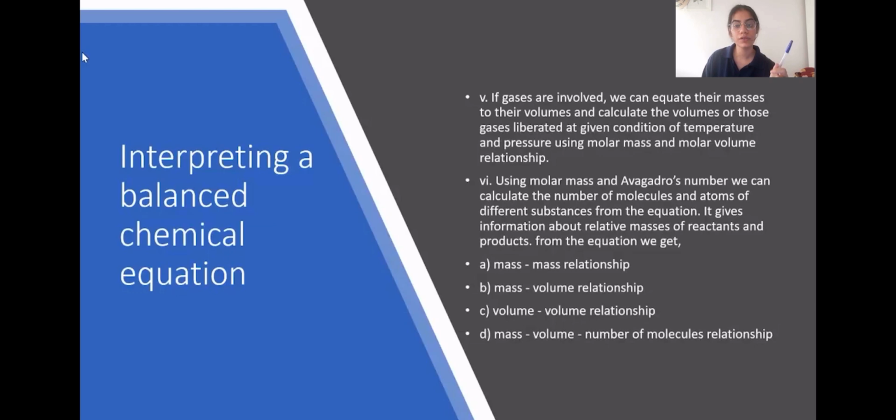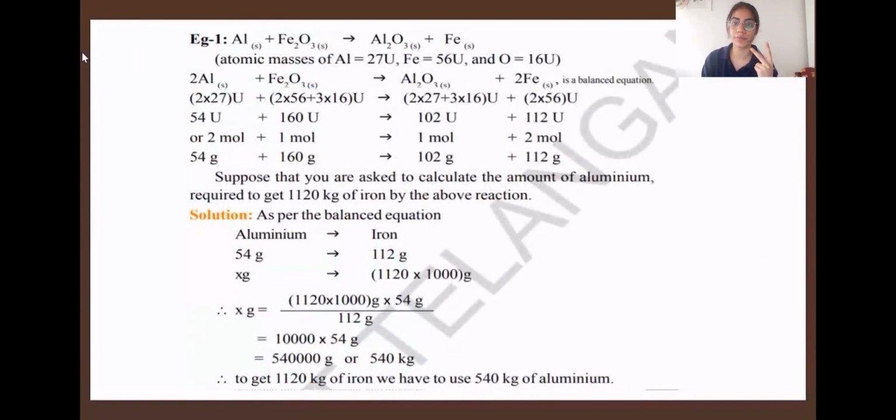Now we can also calculate volume relationship. If a different volume at a certain temperature and molar condition is given to you, you can calculate the volume of the product that will be given to you. And since we have the mass-volume relationship, we can have the number of molecules relationship also, because we have Avogadro's number to calculate it. So to interpret a basic balanced chemical equation, I have used two different numericals that were presented in your book. This will give you a better idea of how these relationships are maintained and calculated.